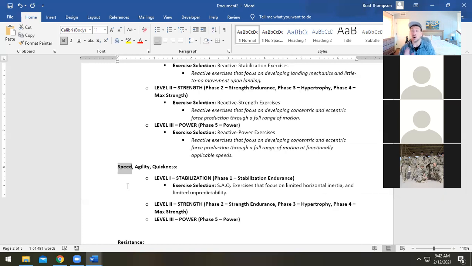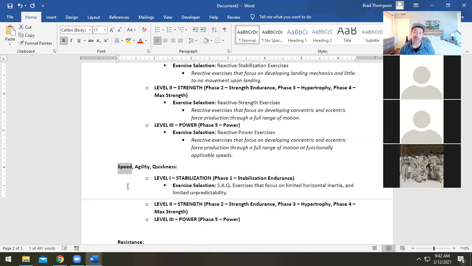Now, let's say you are going to run from cone A over to cone B and then over to cone C, over to cone D, back to B, and back to A. So you do what's called a T drill. Sprint, side shuffle, side shuffle, side shuffle, back pedal, right? Or you can just turn the whole thing. But you're changing direction, right? That directional change is an agility drill. So speed is traveling in one direction, agility is changing directions.